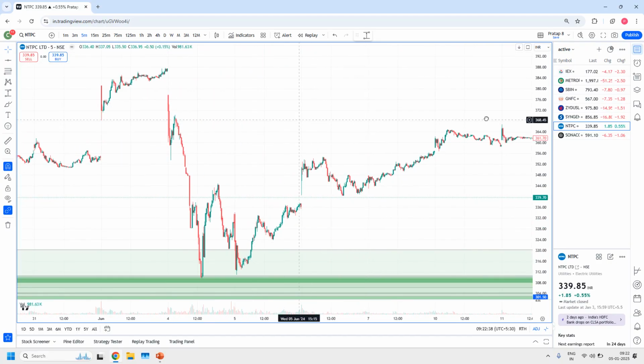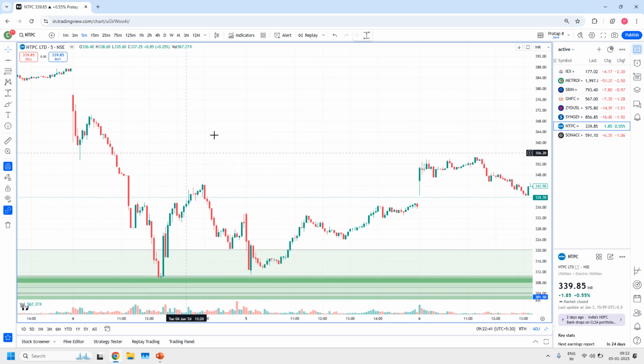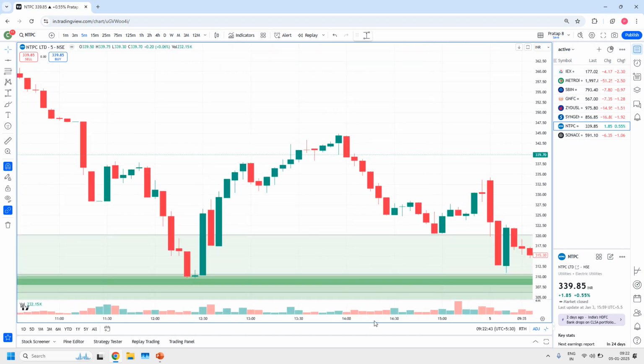Exactly from there. How sharply prices moved up. You see here? Drop base rally and sharply prices moved up. Again here a new drop base rally is created. Next time from there it picked up the order.